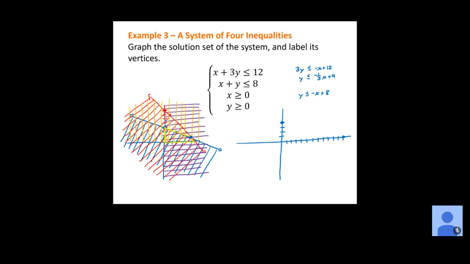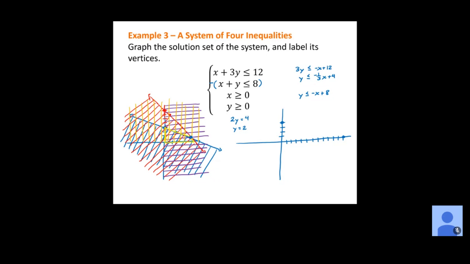Substitution or elimination would work here. I'm actually going to use elimination because I see I can just cancel out the x values by subtracting the two equations. So if I just take this equation now and subtract it from the top one, that's going to give us 3y minus y, which is going to be 2y. 12 minus 8 is 4, and that means that y has to be equal to 2.